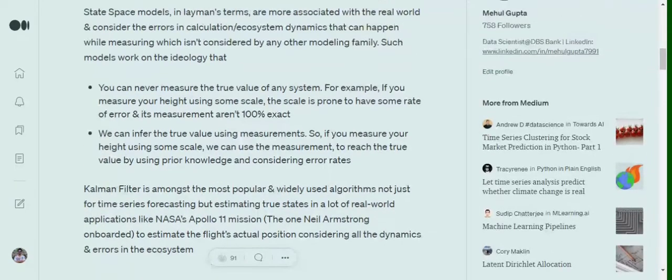The state space model has majorly two assumptions. One is that the actual value of something can never be measured. For example, if you are trying to measure a height using some instrument, the instrument must be having some error. Like there's some temperature also working, some gravity also working. So eventually you won't be getting the actual value always. The second point that the state space model states is that you can always infer the actual values from the measurements that you have got. So by correcting errors, by incorporating the forces and all the other environmental variables that are present, we can always get to the actual values.